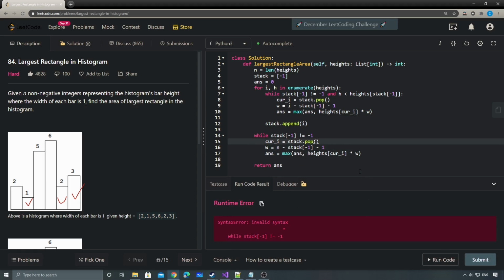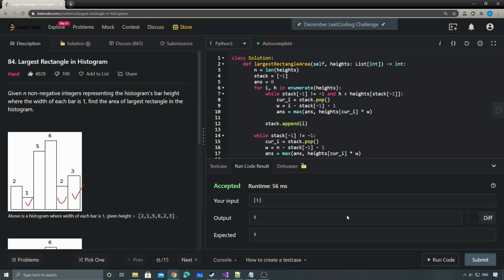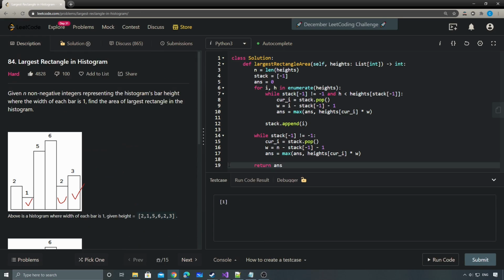Cool. So let's run the code here and submit. Yeah, so it works.